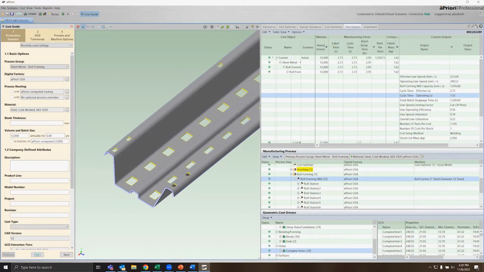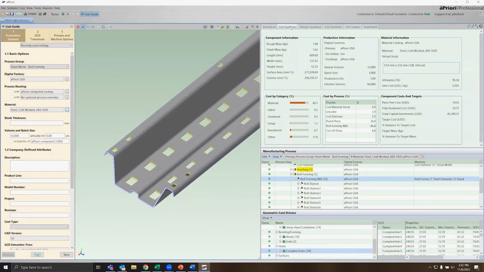As a result, the line needs to be run at an operating speed of 399.53 millimeters per second, and the operating cycle time per part is 1.53 seconds. The effective line speed is slower, though, at 223.64 millimeters per second, and the effective cycle time is 2.73 seconds.